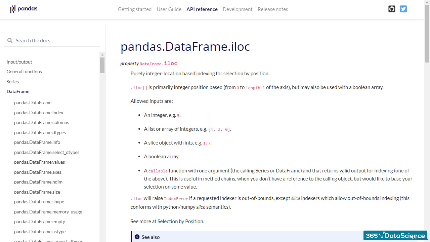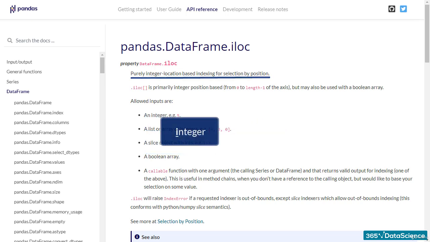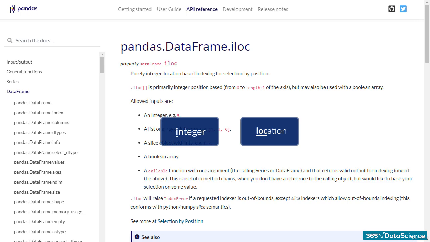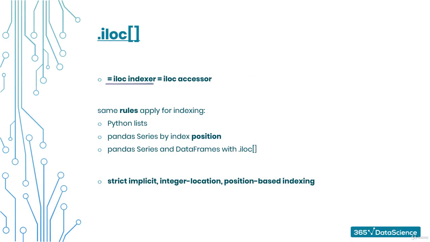The documentation states that iloc is a property, but in practice, we can also refer to it as an attribute indexer or an accessor. We use it for purely integer location-based indexing for selection by position, which is where its name comes from. I for integer and loc for location. Since we'll be using iloc to index or access parts of pandas objects, we'll call it the iloc indexer or the iloc accessor.